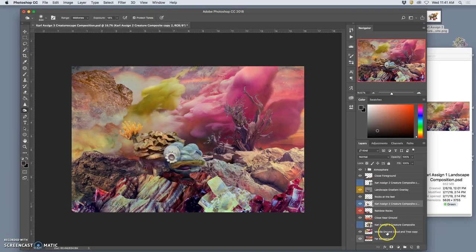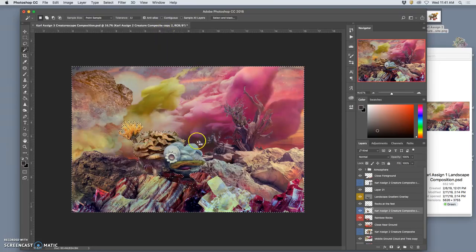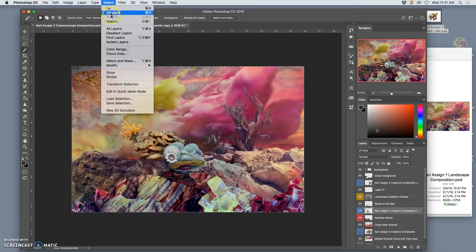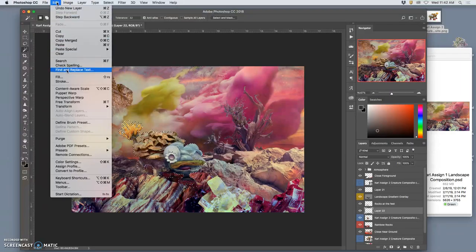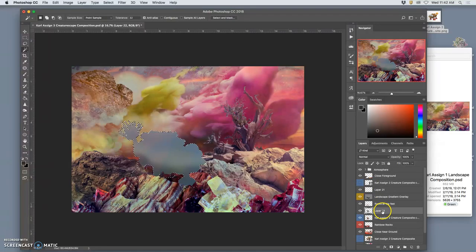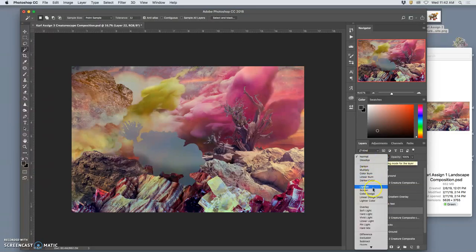So what I can do is I can create a gradient overlay that is just for my creature. And I can do this in a few ways. The easiest way is to actually take your creature layer, use your magic wand, select the empty space around it, right, with contiguous turned off for any undercuts, then say select inverse. So now it's selecting all around your creature. And then make a new layer above your creature, and then edit fill that new layer with 50% gray. So you get basically a gray cutout of your creature. Like you've stamped it out of gray paper. Right, there he is. Then hit Command D to deselect, and then change that to overlay mode.